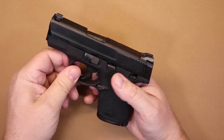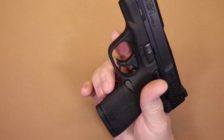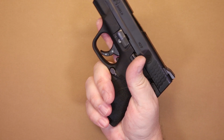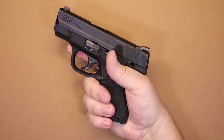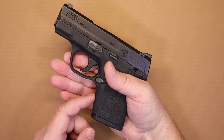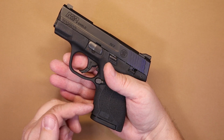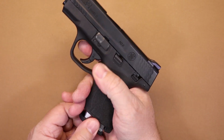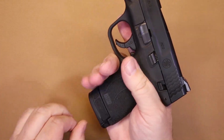I've got pretty good size hands, not the biggest, but when I grab this with the smaller magazine in it, you can see I can get two fingers on it, and then the pinky's kind of here. And it's not horrible. It's not like you don't feel like you have a good feel of the gun. But any time that I have a grip that's only going to give me two fingers worth, I like to have the finger indentions in the gun itself. So in absence of that, I really like to have enough real estate here to get all three fingers.